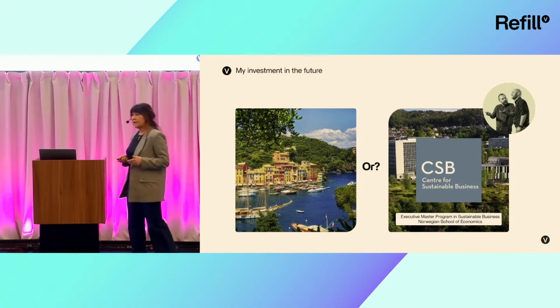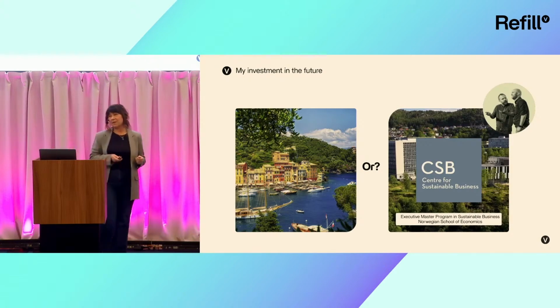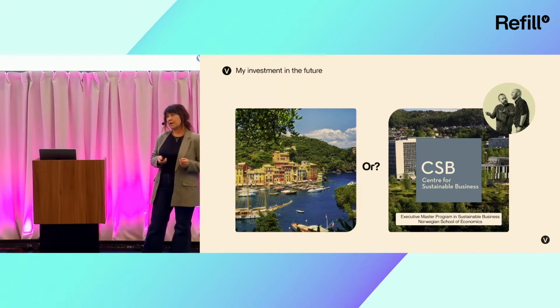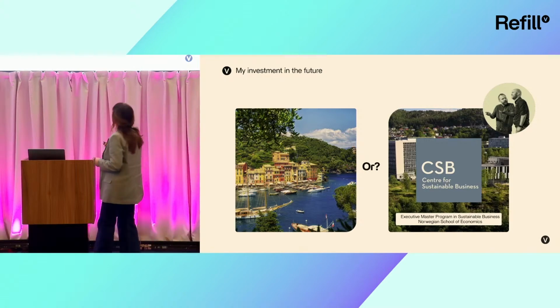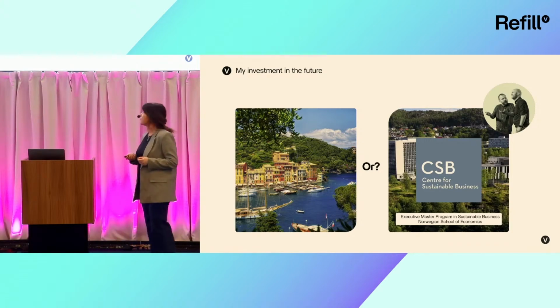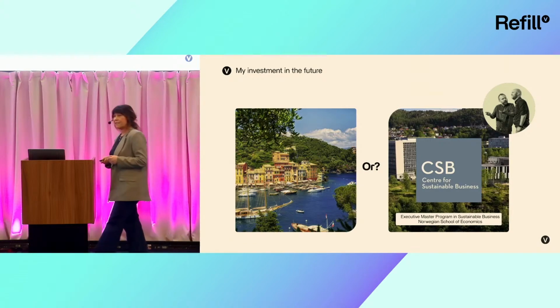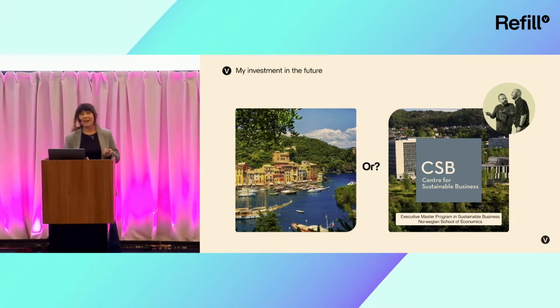And so what I did was, instead of going on a wicked holiday, I invested this money in something that I want to learn more about, and that was to understand how decision makers make those decisions, that profit overrules design and innovative ideas. I want to understand it a bit better. So I enrolled on an executive master's program in sustainable business at the Norwegian School of Economics. And these two professors here, fairly known in Norway, called Lars Jakob Pedersen and Sveinung Jørgensen, helped me through this journey.